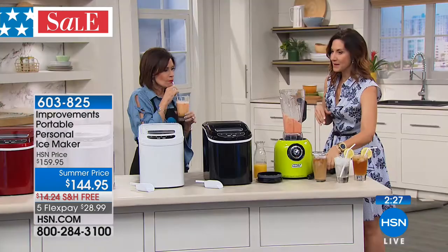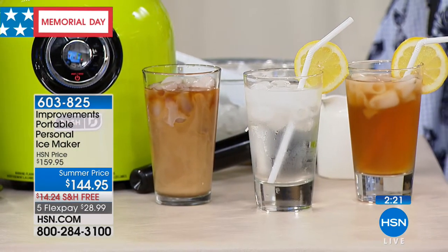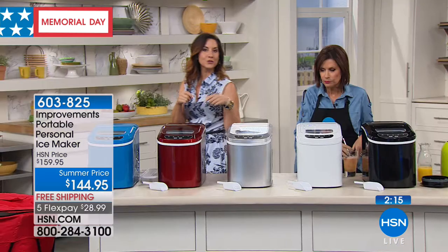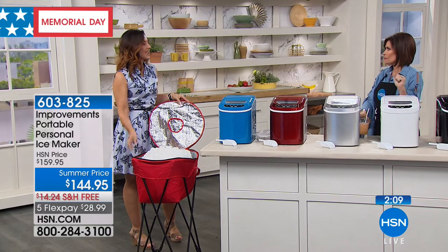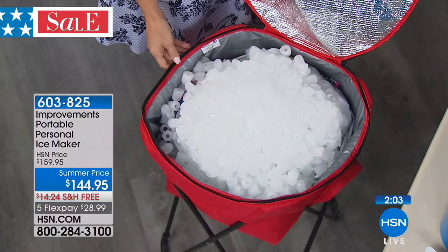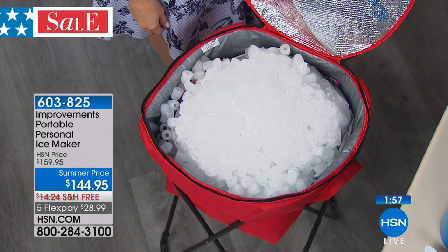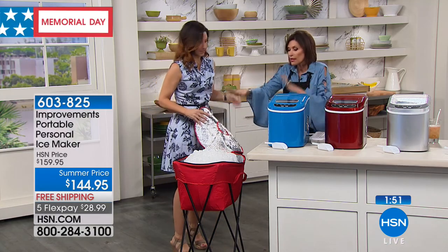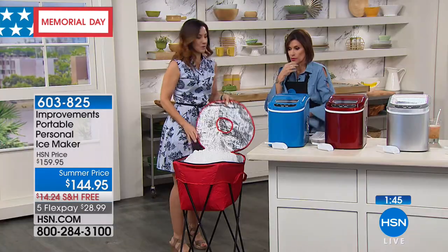This is my favorite way to use it — I just made iced coffee. It's so hot down here but I still need my coffee. Every morning I hit on and get that fresh wonderful-tasting ice, and it's the bigger ice so it's not going to melt — I get more coffee than water. By the time you scramble your eggs, you have fresh ice. Ice that tastes old is terrible. You have all these nice beverages and cool iced teas, and then you put it over ice that has that bad flavor. Why would you do that? In one 24-hour period: 26 pounds — a little over a pound an hour.